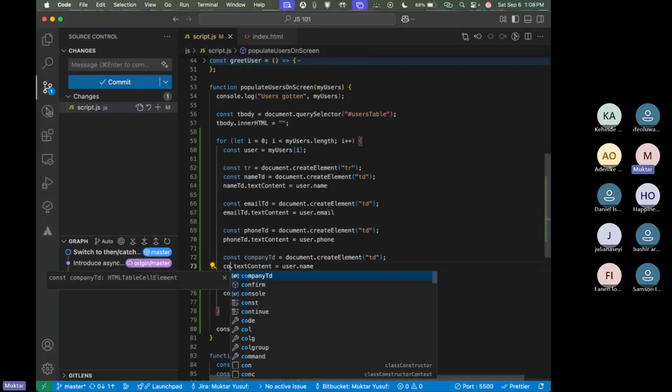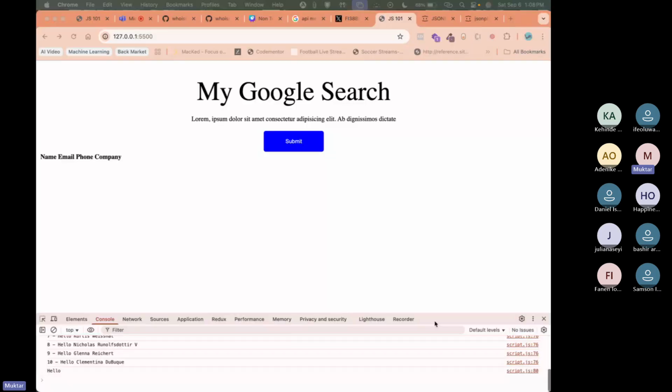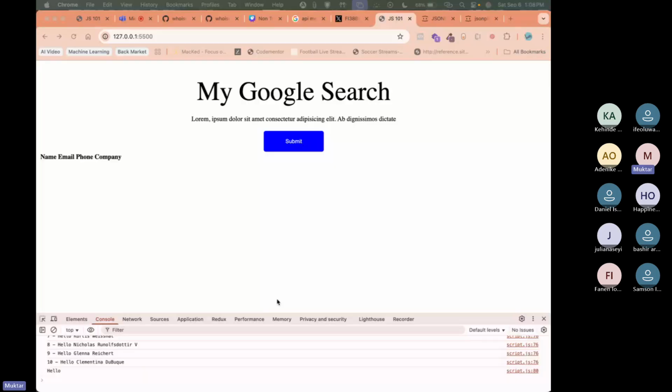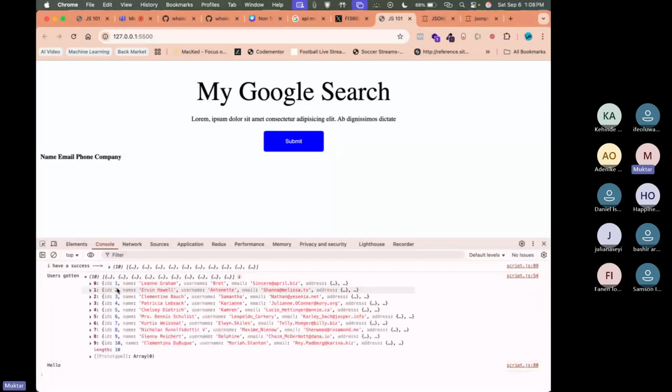We want to say company TD is equal to, don't forget, we cannot just say company in this case because company is a whole object. I'm going to remove this. Where's the guy that's still here? Console.log. Loop. I'm going to comment this out. So if we look at company, let's open any one of them.